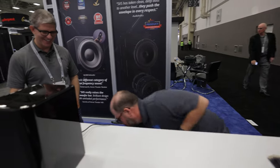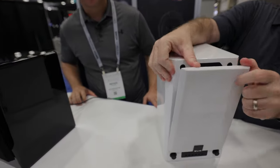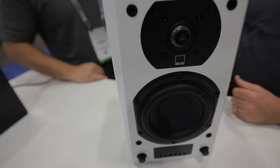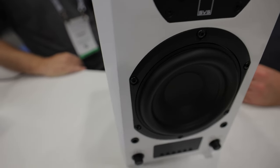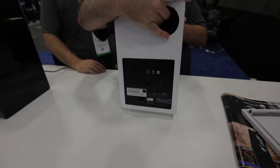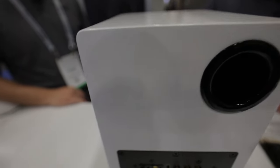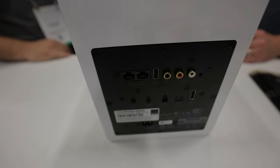They're beautiful — love the shiny gloss black finish, but there's also a white Prime Wireless Pro. Let me take off the grille so you can see what we've done from the previous model. We went from a four-and-a-half to a five-and-a-quarter inch driver, kept the same one-inch tweeter, but arranged the DSP differently. On the back, we've moved the port up to the top, made it a little larger. You can see the jack pack with the HDMI, optical connections, and everything we talked about. It's a really big upgrade over the previous model.